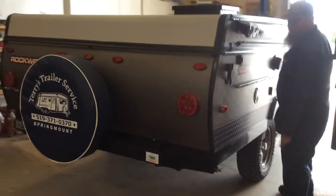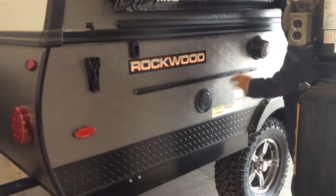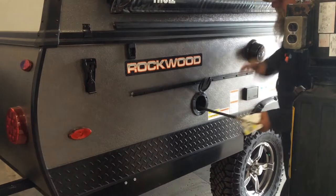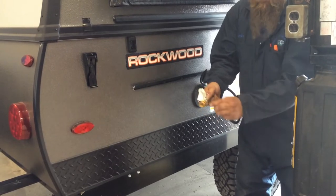Another latch. This track here, your griddle will go on here, and you have an outside table that'll go on here. And then the supply of the gas for your griddle, you'll pull this out, pull this back, push it onto the griddle, and then roll this for the flow of fuel, for the flow of gas.